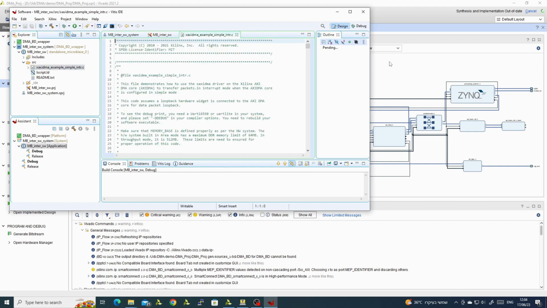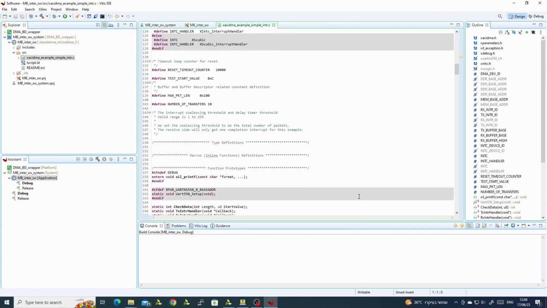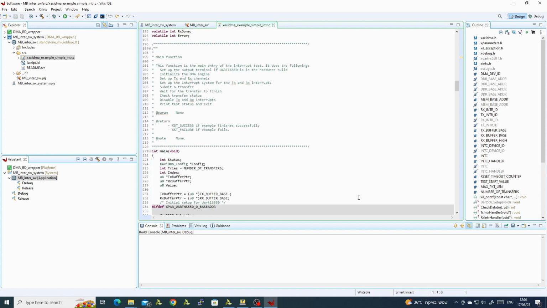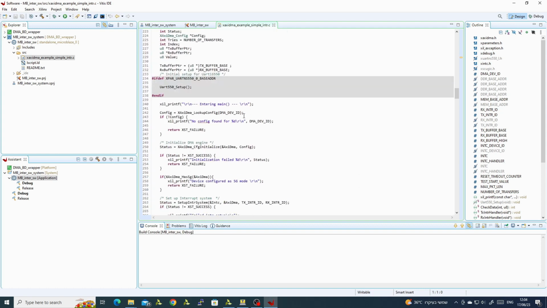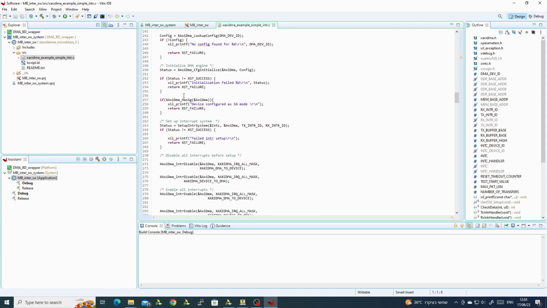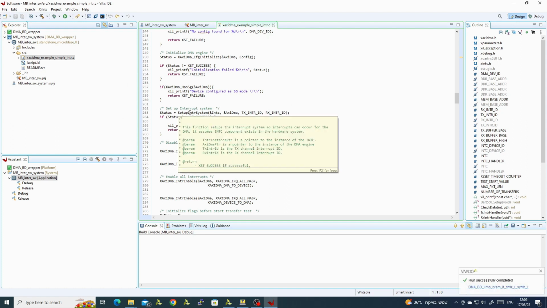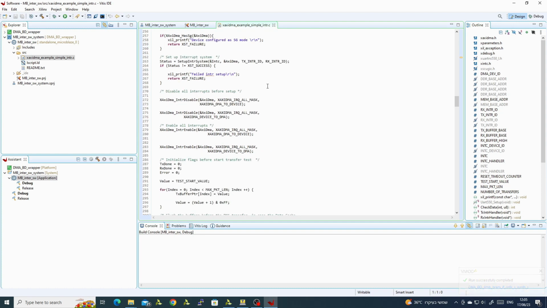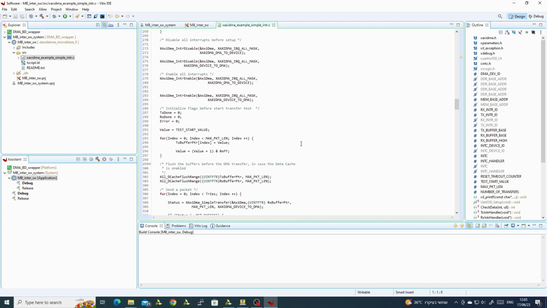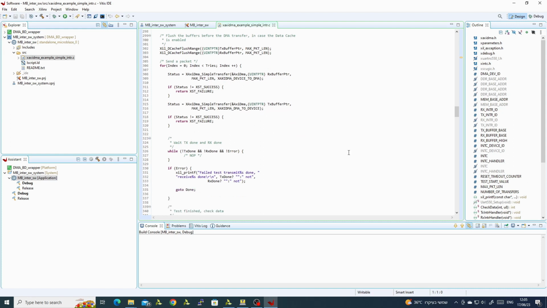Now we can start on the software. If we look at the software, it's very similar to the software that we used on the polling. We still have to configure the DMA, we still have to initialize it, check if it's scatter gather, and move on if it's not. But here we have set up interrupts. This is a special function I will discuss a little bit later. Disable and enable the interrupts for the DMA, and starting the loop, configure the RX buffer, configure the TX buffer, and let the DMA run.